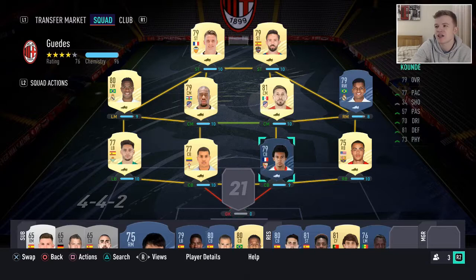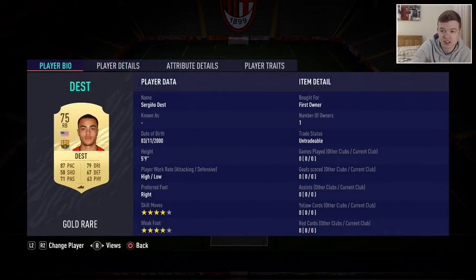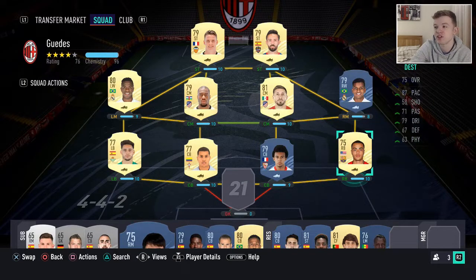So right back, for me personally, I think there's only really one choice here. This Serginio Dest, I thought it was Sergio. 75 rated. He's literally perfect for this. I know he's 67 defending and 63 physical, but he's rapid. So I would say that he's probably worth putting in. As a 75 rated card, that's then going to free up more potential for slightly higher rated cards in other positions, such as the strikers, which we'll move on to shortly. So yeah, I would say go for Dest. There aren't that many other options really. I've not even got any alternatives on my bench, just because they're not that great in this league.